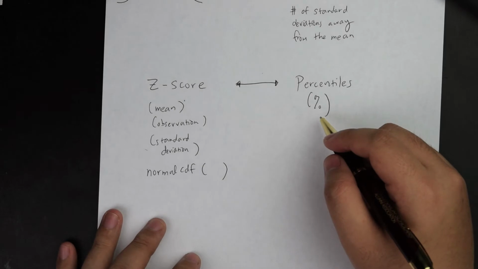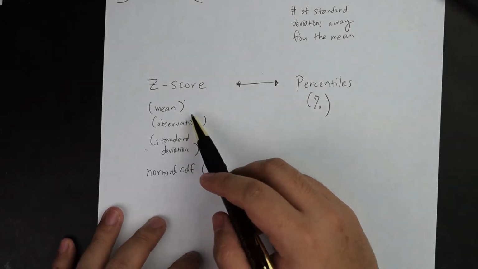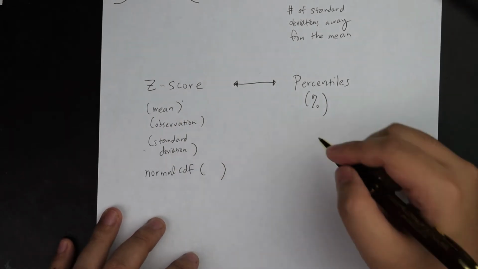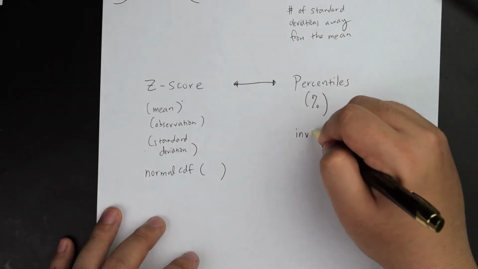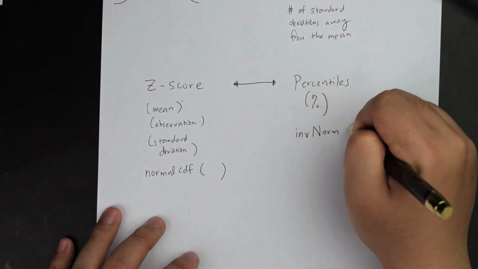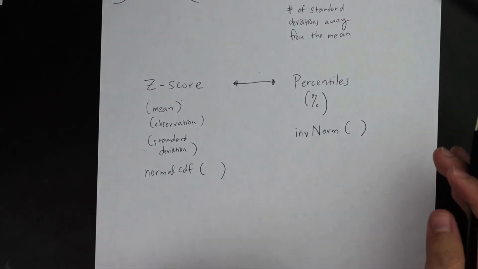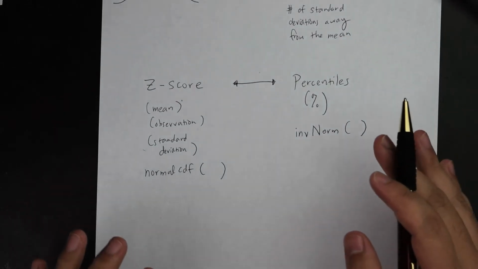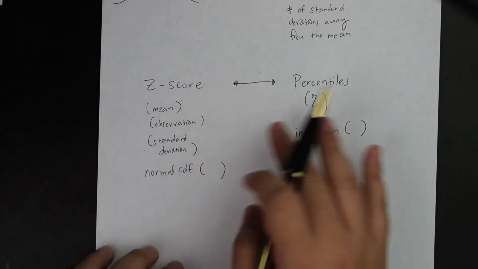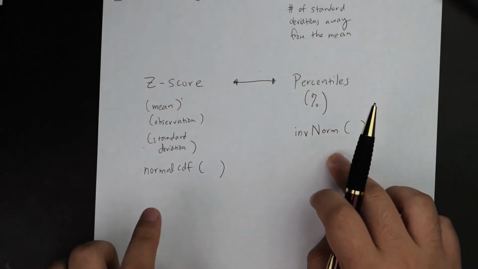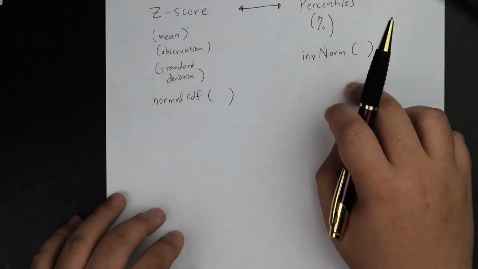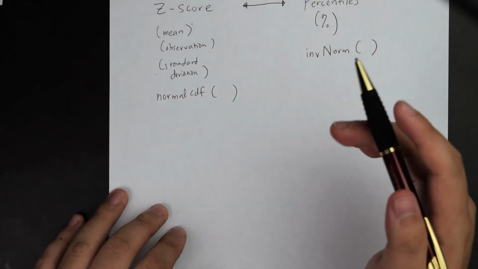But let's say you're given a percentile and some info and you need to find one of these. Most likely, you're going to end up using a calculator function called the inverse norm. Now, I do want to explain the breakdown of these functionalities, and then go into a problem where I work through it and show you with these functionalities. This is how I think of inverse norm and normal CDF.